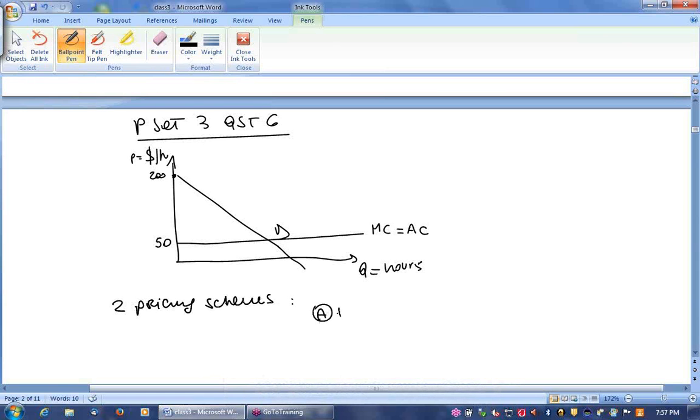A is a flat fee. So that the households don't have to pay, they just pay at the beginning of the year the flat fee, and then they don't have to pay per hour used. Or you can charge only a price per hour of service to all the households. So the usual one, you charge price per hour.